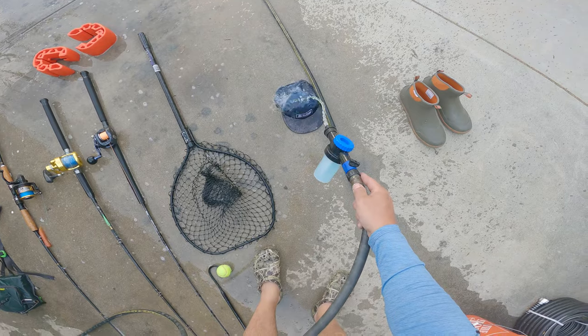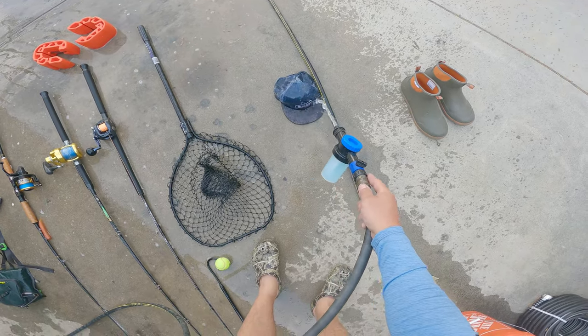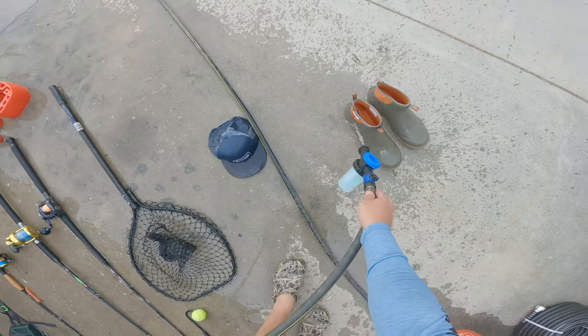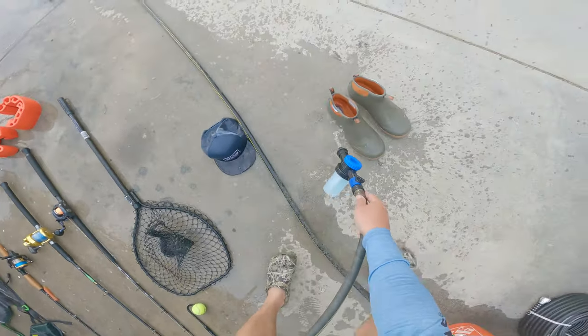I didn't even mean for this thing to be a lucky hat, but I just started wearing it when I went fishing and I figured it's already been salt damaged right at the brim, so keep wearing it.